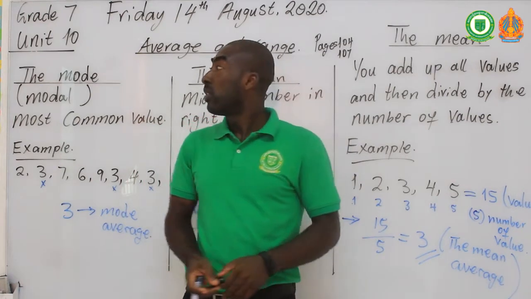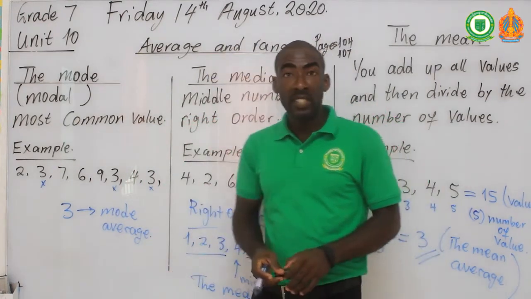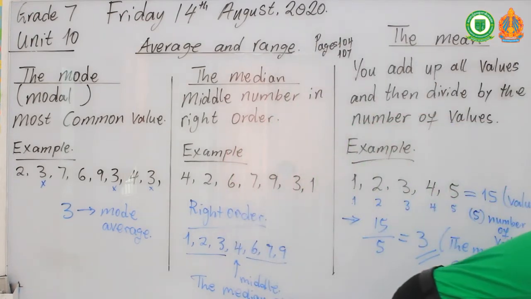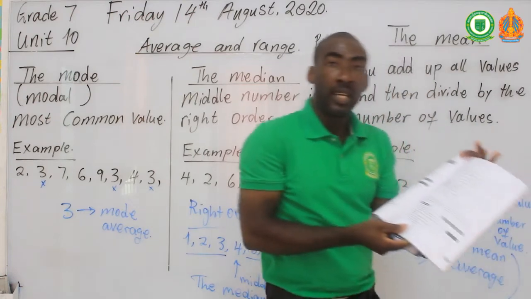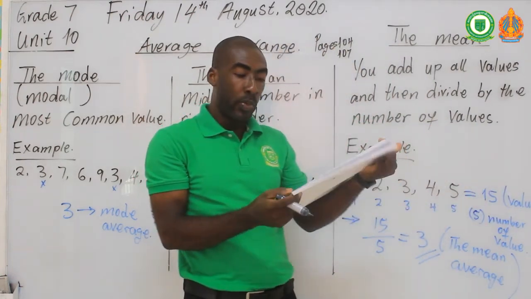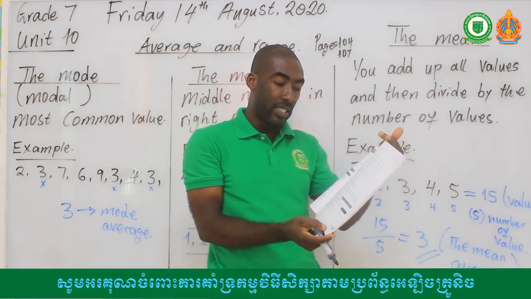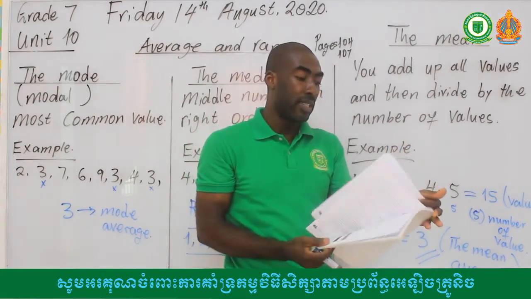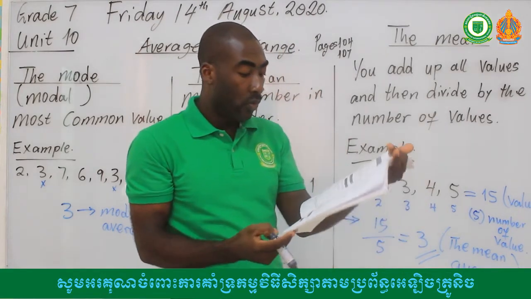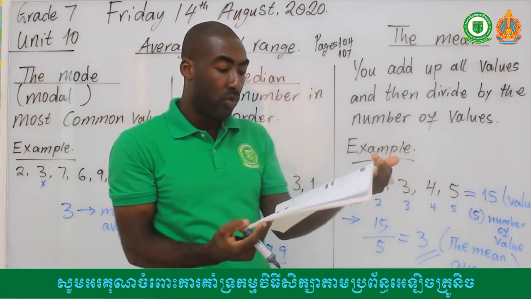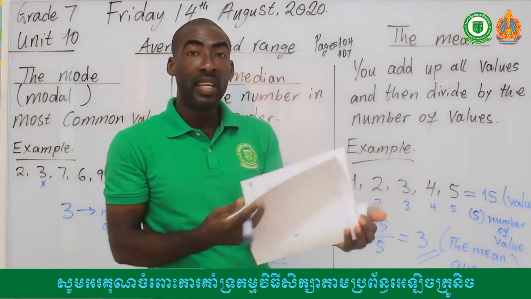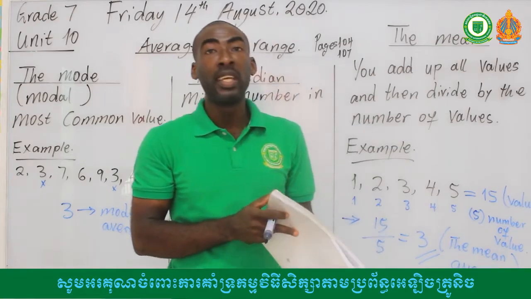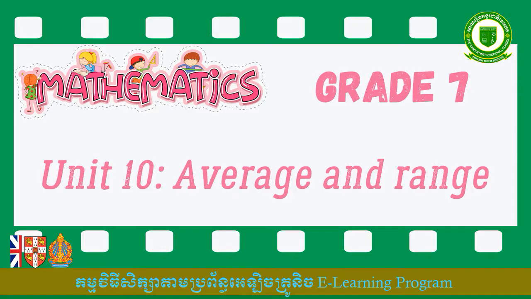Okay, so this is for our first video, and we're going to have our exercise from the learner's book. You open at page 107, exercise 10.2, which I'm going to post a picture of so that you can see the questions very well. We'll be dealing with question 1 up to question 6. After this exercise, we'll go to our second video. So I'll be waiting and see you in our second video.